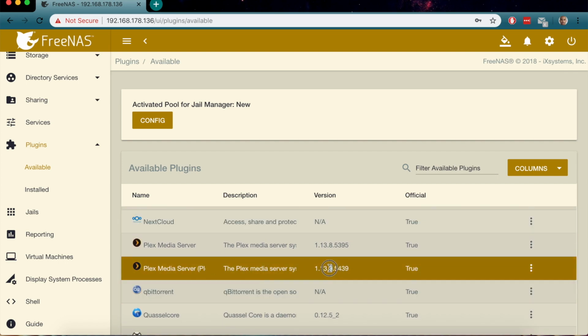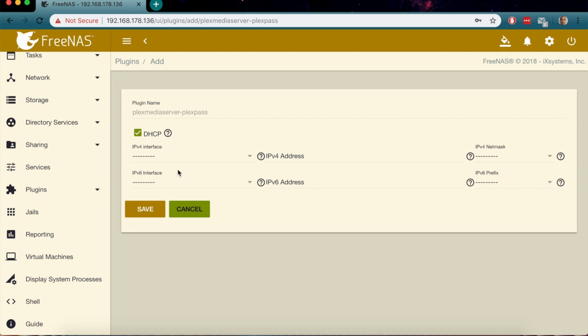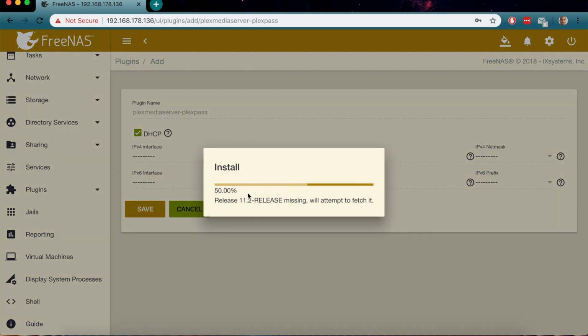It's the newer version available. Install. Okay, save. Yeah, this is going to take a while. It says missing, so it's downloading everything that it needs. So I'll just fast forward and wait till this finishes.